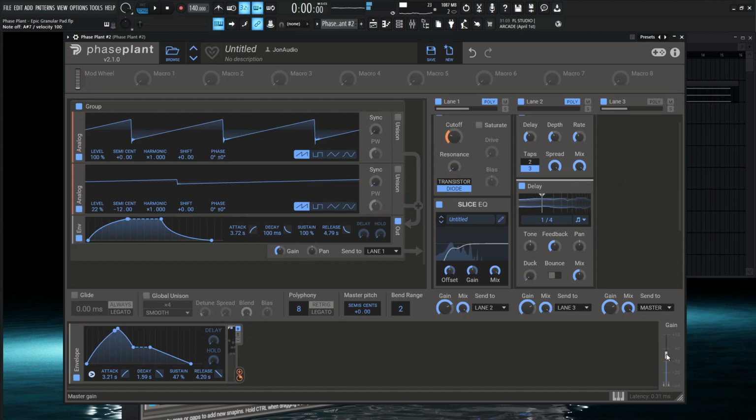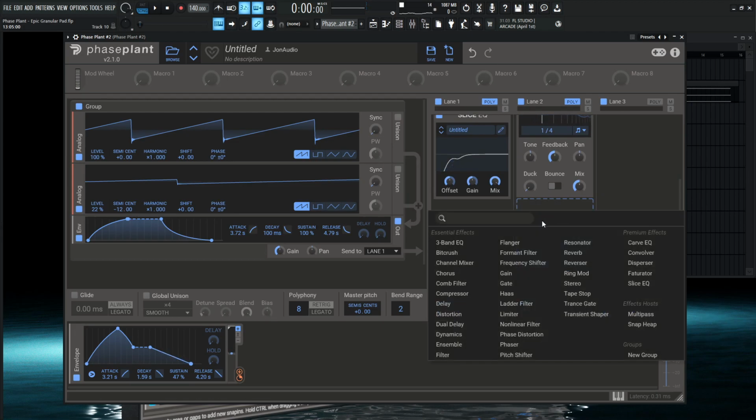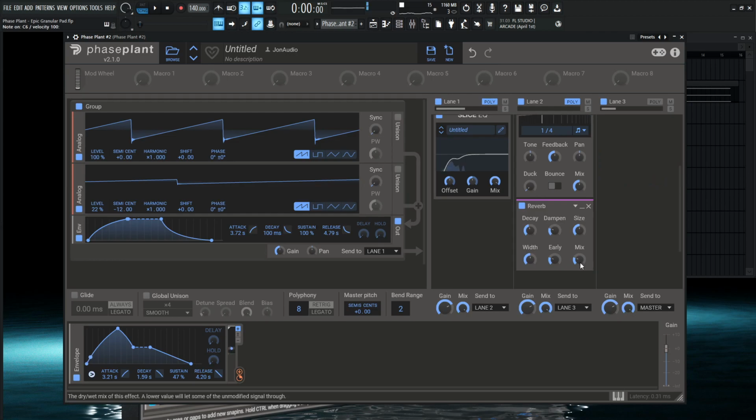So let's go ahead and bring this gain up just a little bit more here, something like this, so we can hear it a little better. All right, so one of the last things for our effects, like I said, it's a very simplistic recipe, but it's also very effective here, is going to add some reverb into this here.